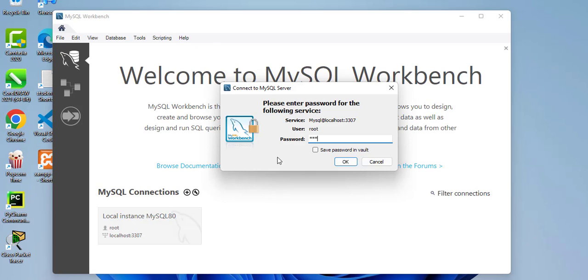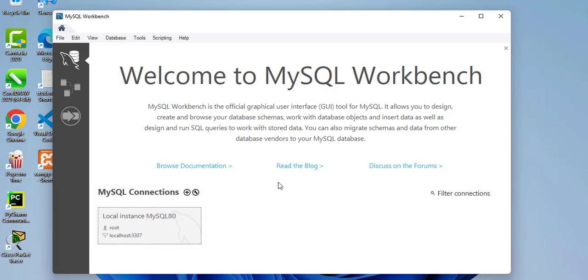So remember, my password is 1234. If you like, you can save the password so that the next time you want to log in, you do not need to supply it. Remember, I advise you to use a strong password when you are using any production server or database. So let me go ahead and click OK.